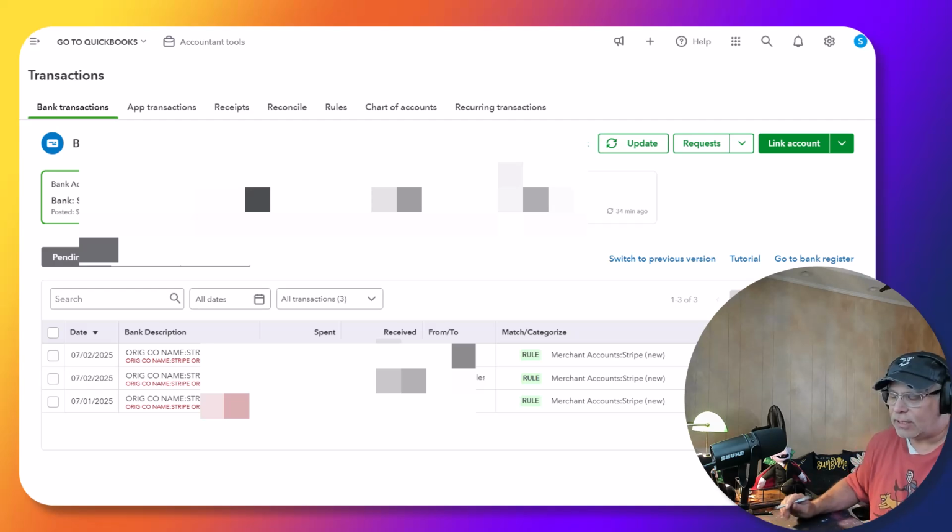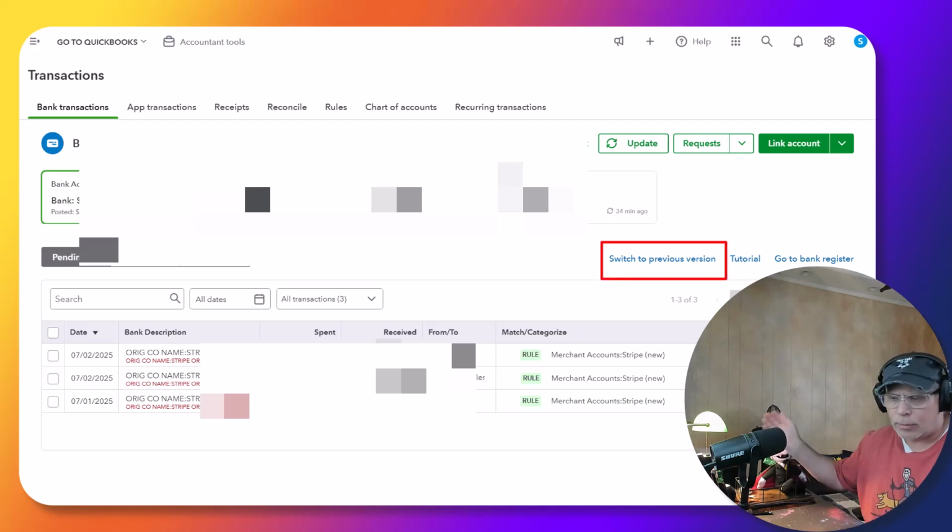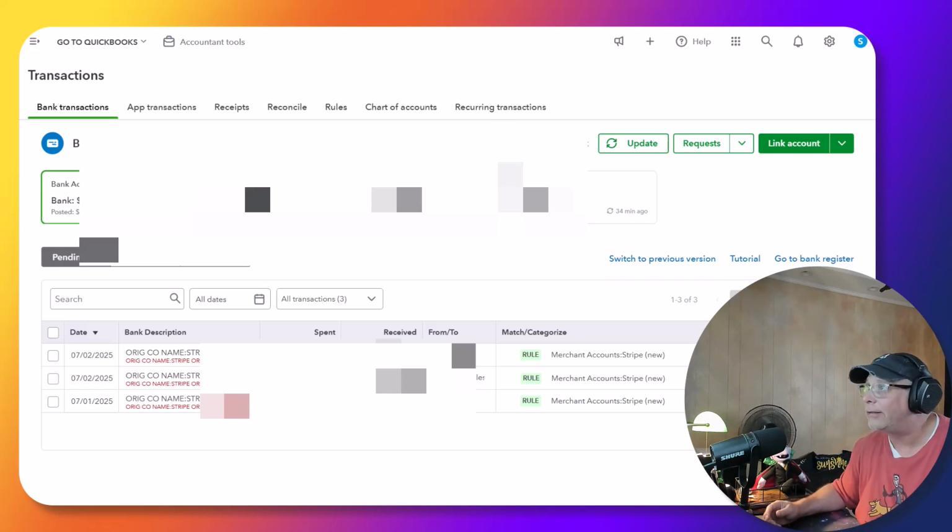And before I dive in, I just want to say something. I've seen all the chatter already, of course, in all the Facebook groups. I don't comment a lot, but I do actually read and pay attention. It helps me kind of stay on top of what's going on here. And I know a lot of people are right away saying, how do I switch back to the previous version? This is terrible. I hate it. Why do they want to make changes? I want them to make the product better, but I don't want them to change anything.